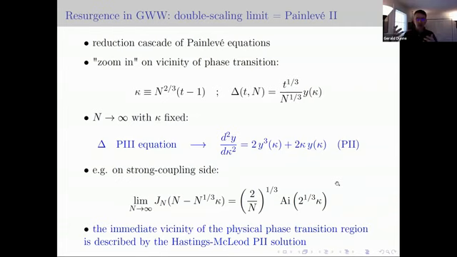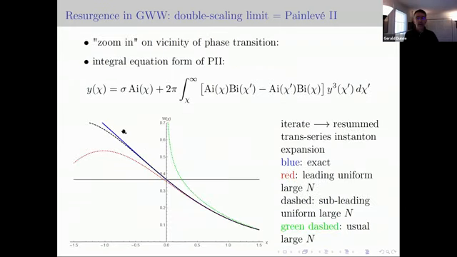And it can all be understood in this trans-series type language. So here I have some plots of the way it behaves near this phase transition, because I've called it kappa instead of chi. You see it goes nicely through the Hastings-McLeod solution, whereas the Debye expansion has this fake singularity, just like ordinary WKB has this fake singularity at the turning point.